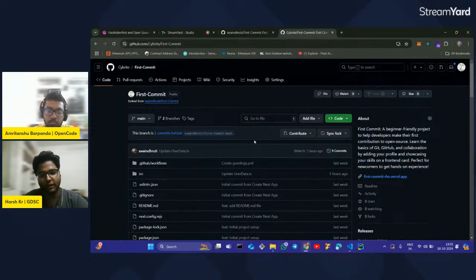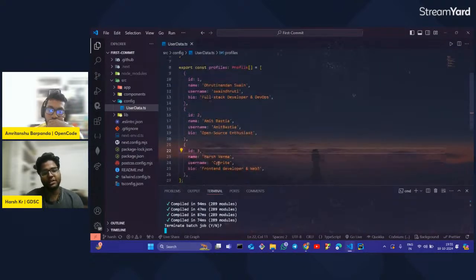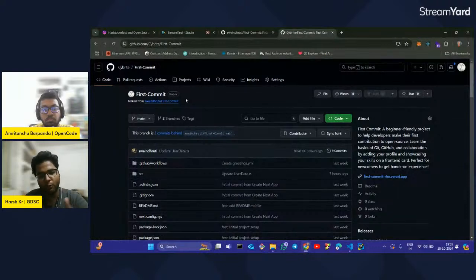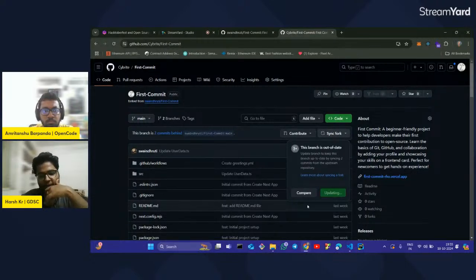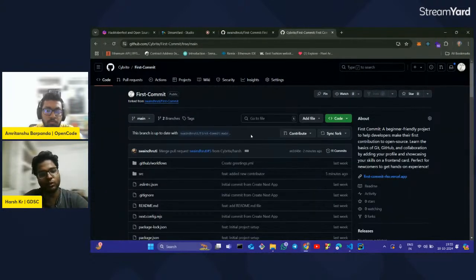As you can see, this one has been added to the Dhruti Nandan main branch. But in my fork repo main branch, it is not added. It is still at the previous phase of the Dhruti Nandan main branch. So what I do, I have to sync this fork. You can just go here, sync fork and update branch. It will update it. Don't worry. Now your branch is in sync with the Dhruti Nandan main branch.